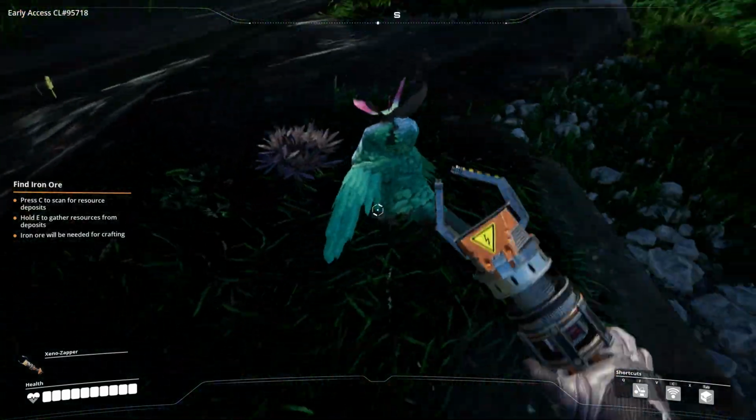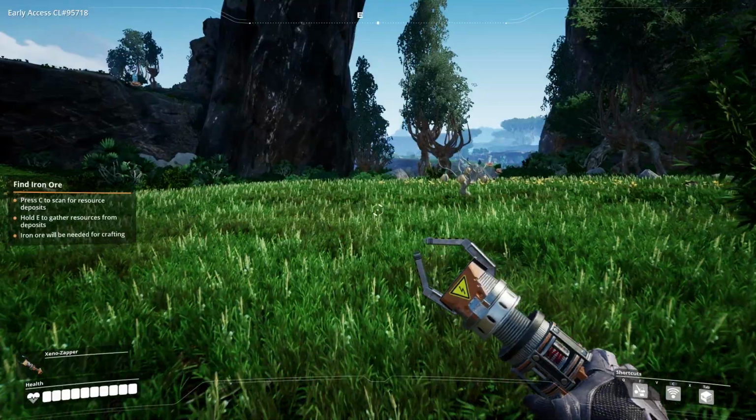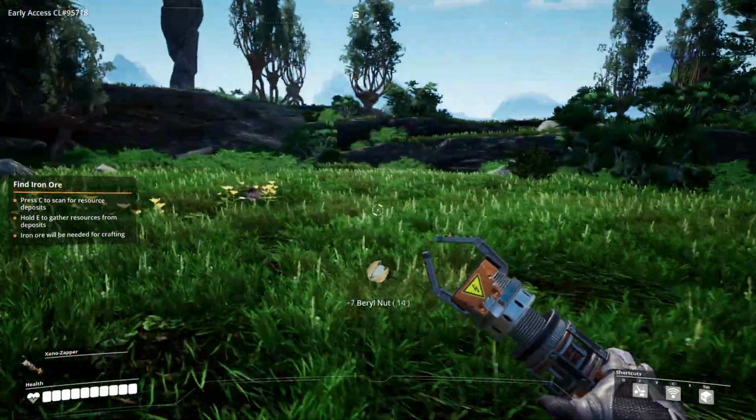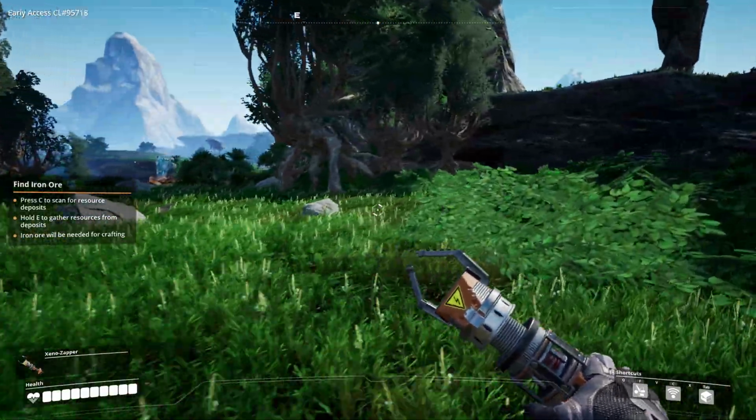Those, for example, are not that dangerous. They're just standing and making weird noises. You are, however, gonna encounter some more dangerous ones. That's okay, because, you know, you are, after all, on an alien planet, and basically, you are the alien.